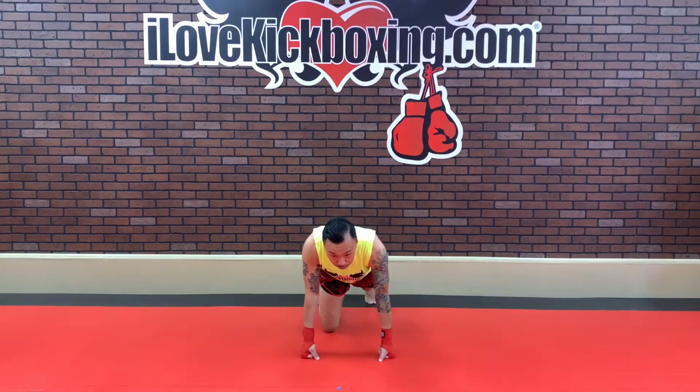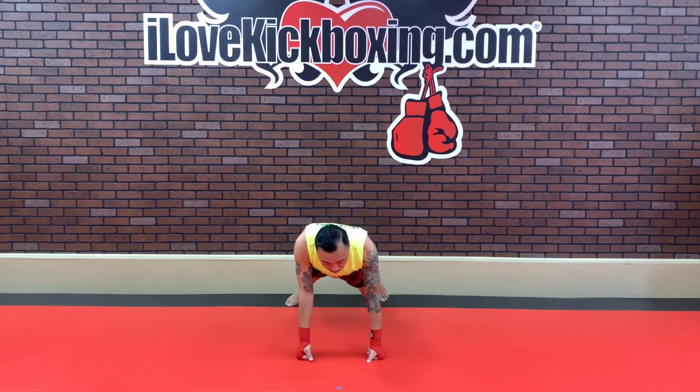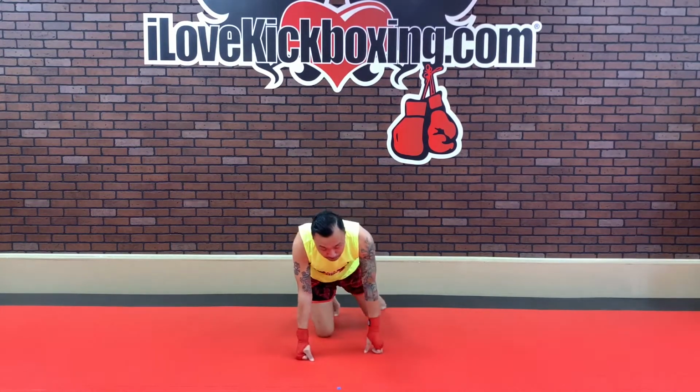Here we go. So from your plank position, I want you to bring your right knee up, tap it with the left hand, and then opposite, okay? So here we go. Here's our one-handed mountain climbers. Slow and steady. Catch your breath. Try to twist. Left knee touches your right palm. And the same thing on the opposite side. Those are the one-handed mountain climbers, y'all, okay?